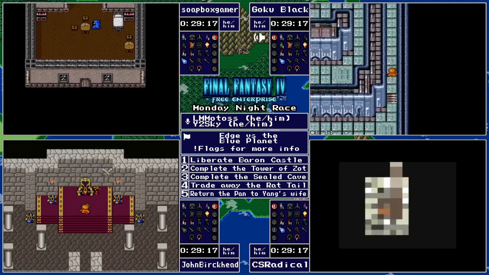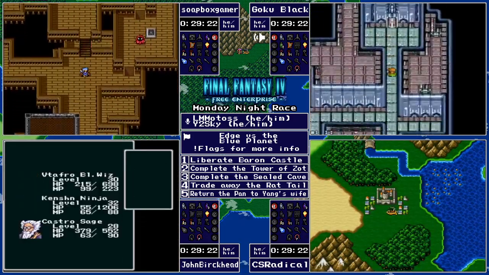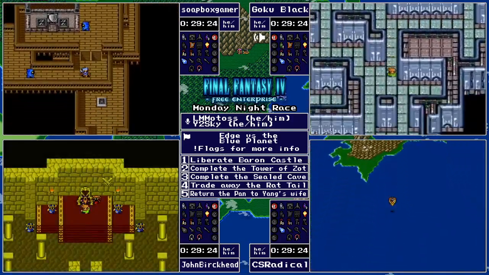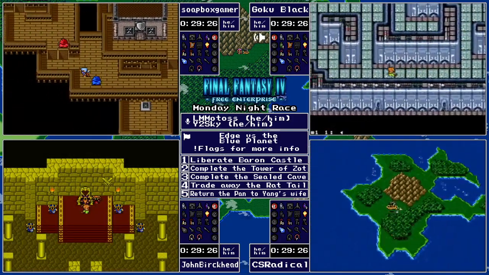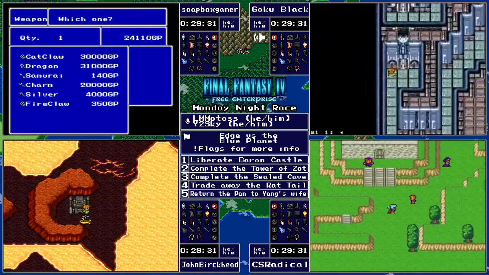Yeah, runners are getting fairly close to being set for that. Goku finding that power shirt in the treasury is pretty much going to cement his Edge as the top damage dealer for the rest of the seed. John, not far behind though, has also picked up the full moons.